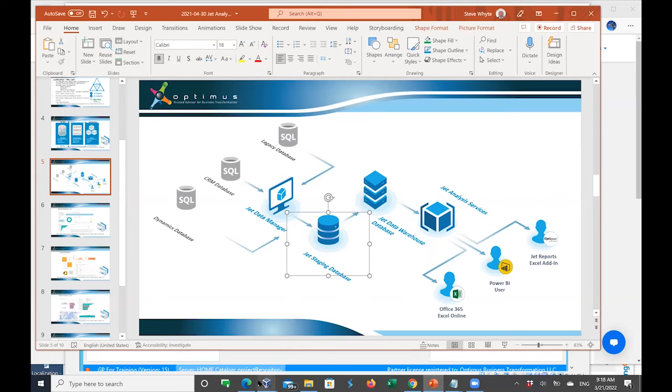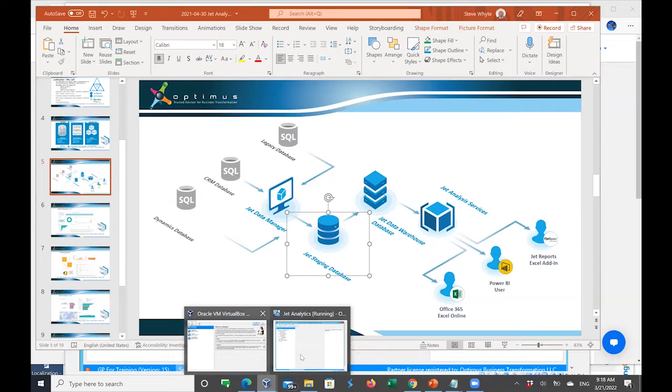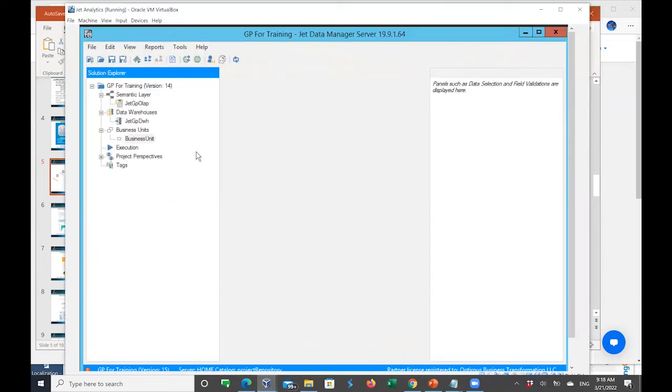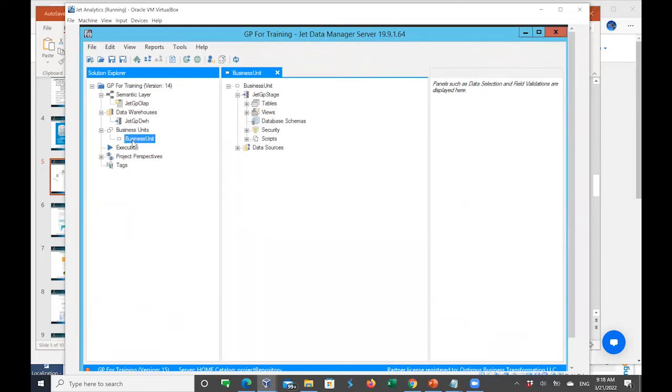So going back to our virtual environment, good. If I now open the business unit, I'm just doing this by double clicking. So in my Solution Explorer, double clicking the business unit now opens the business unit window. And what am I seeing in the business unit window?